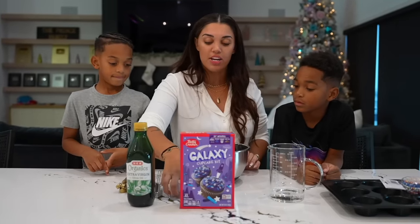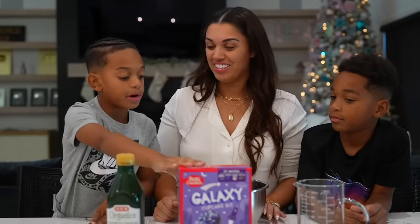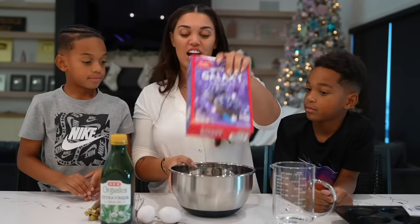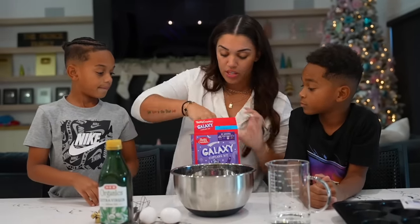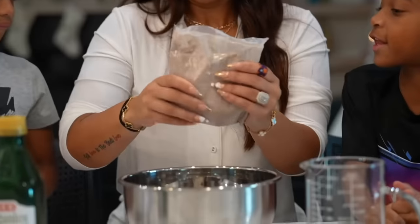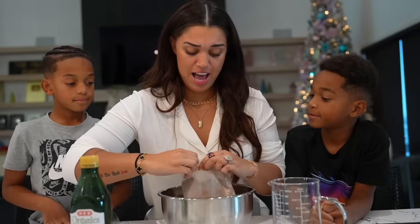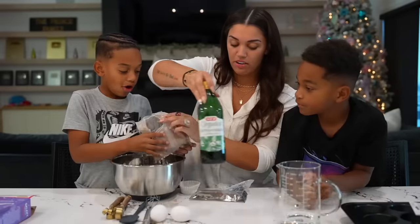So does anybody know what's the first thing we do? Yeah, crack the egg. Nope. We open it and then this thing we do. Good job. So Kyrie's right. The first thing we're gonna do is open up our box and we're gonna pour the mixture into our bowl. Okay. The purple box is just like the cupcake. Yeah. So here you go, Kyrie. Since you got it right, you get to pour it in, okay? All right. Yeah, pour it in.